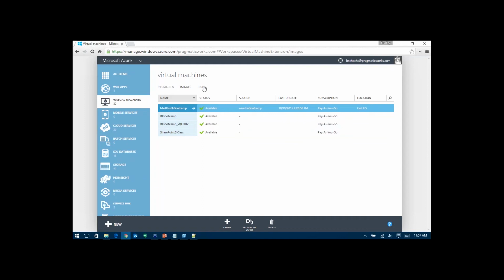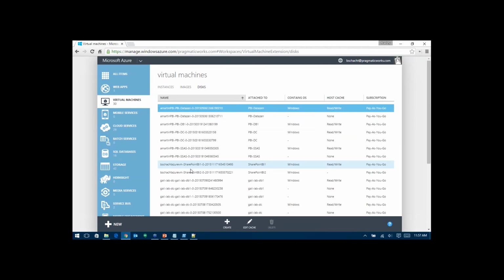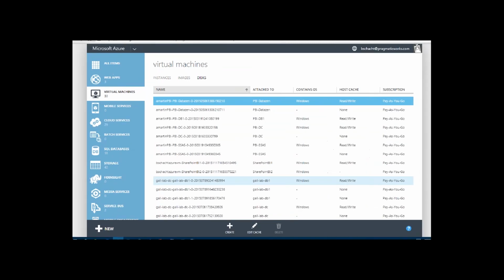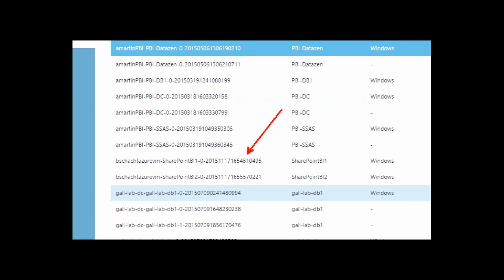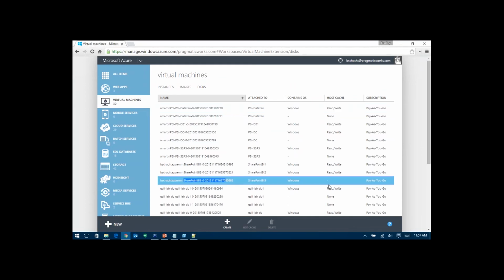So every one of my students in my class is going to have the exact same experience whenever they log in. If we go over here in the background, you can see it's creating some other objects as well. Even though we only uploaded the image, you can see that it's creating individual disks for those VMs based off of that image. And there you can see it just popped over to SharePoint BI3.